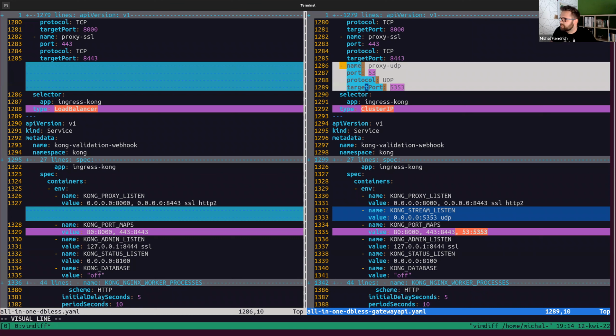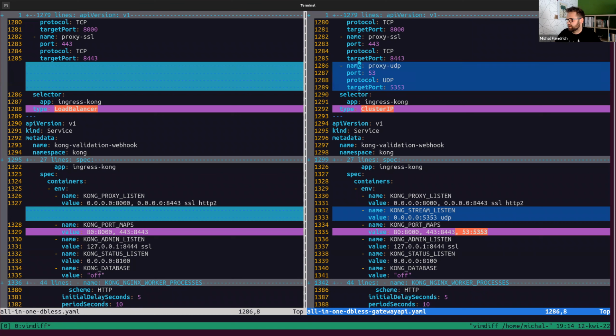In order for that to happen, Kong needs to be configured with a listener for UDP on port 53. The way it's done here is that the Kong container exposes a high port instead of 53, so as not to need root privileges, and an appropriate port mapping happens, which, together with the service configured this way, makes the whole thing work on port 53 from the outside of the Kubernetes service without the need to open a low port on the Kong container. So this is an implementation detail.